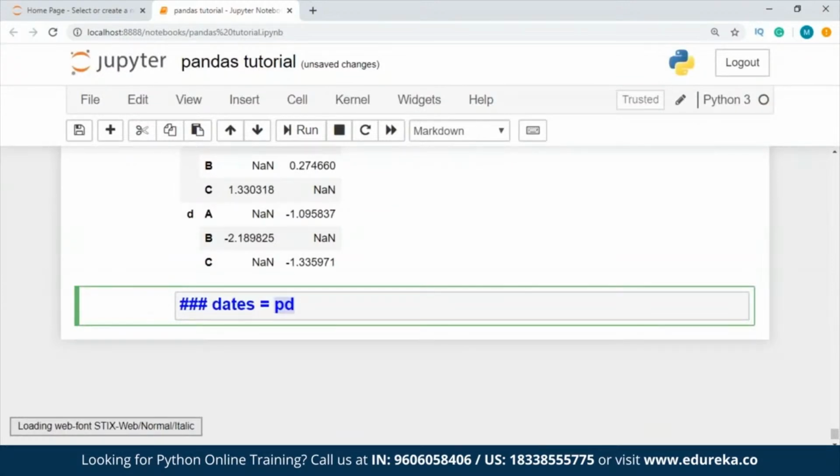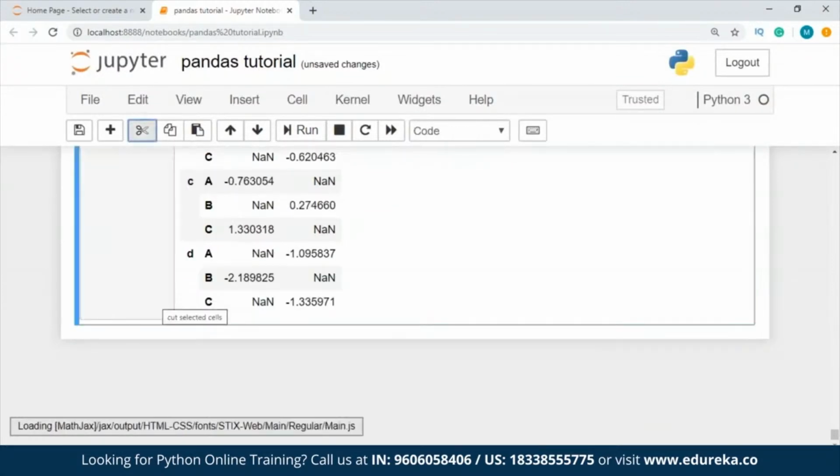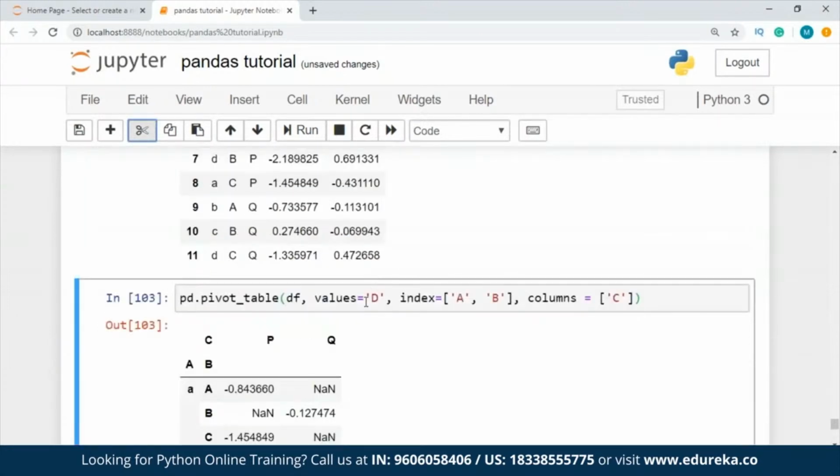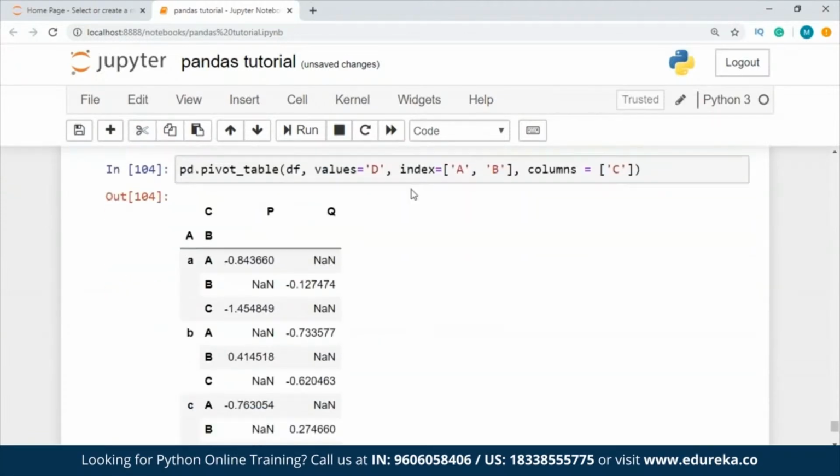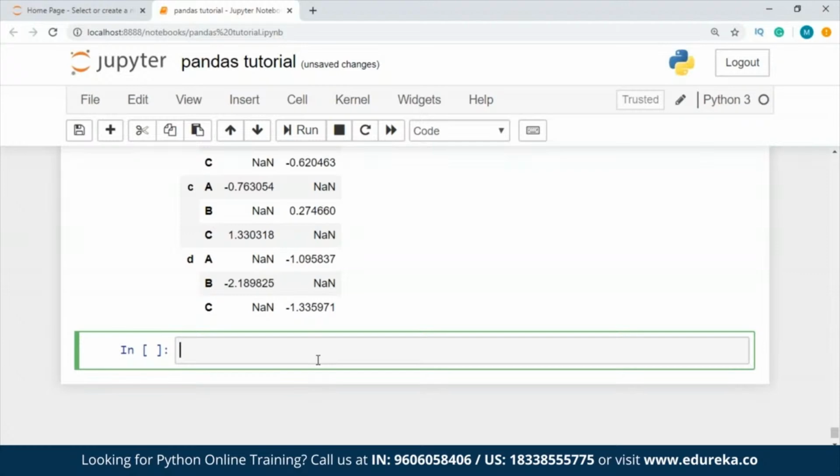All right, I made a mistake. I'll just cut this. So I'll just run this again. We'll get one more column. And now what I'll do is I'll make one variable using the pd.date_range, and I'm going to provide the range as, let's say, 2020-03-01.